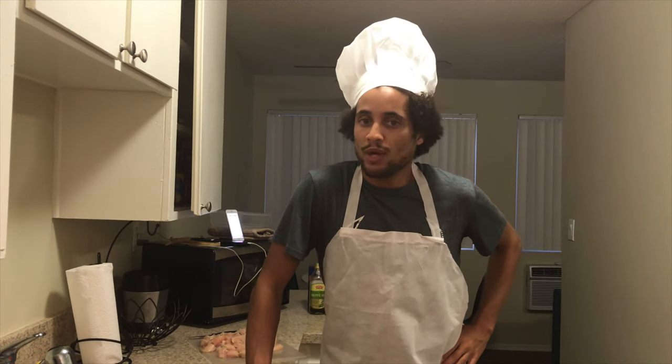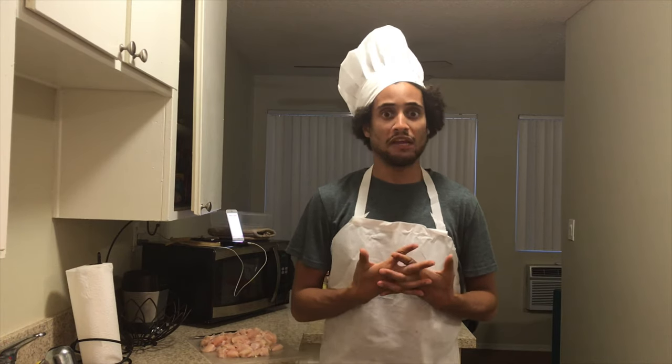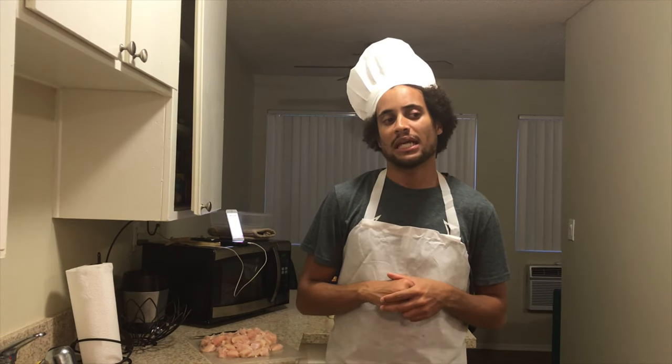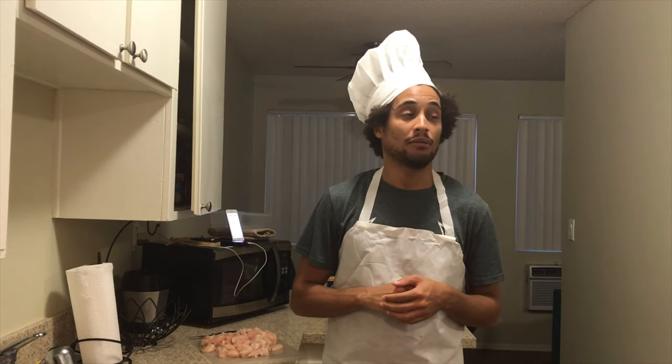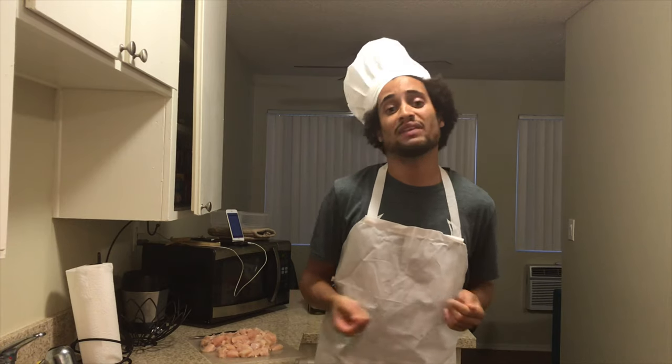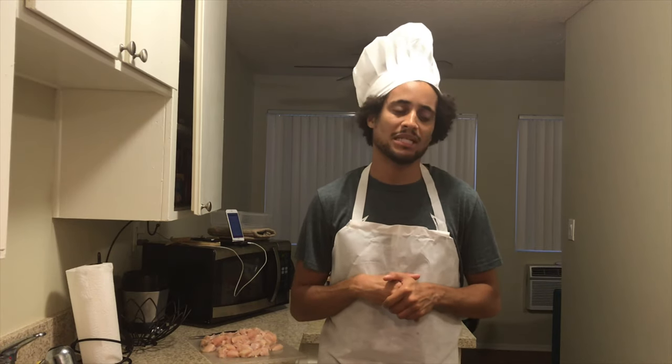But first, what are we cooking? Well, I decided to take some recipes that I find off of Facebook or the internet and see what I can do. You know, I got some skills, but sometimes I wanna test it a little bit. So today I'm gonna try this chicken fajita pasta, which seems like an easy recipe, but sometimes things just don't go right when I try to imitate others on the internet. So, gonna give it a go. Hopefully it's a slam dunk and tastes good. Even if it doesn't, I'm gonna lie to you all and say that it tastes fine because I'm an artist and I'm sensitive about my stuff.